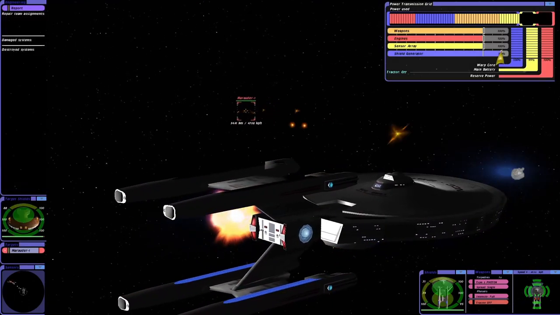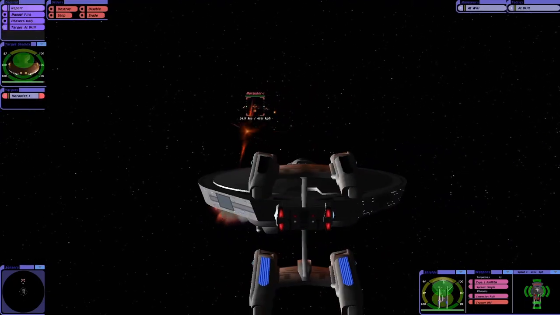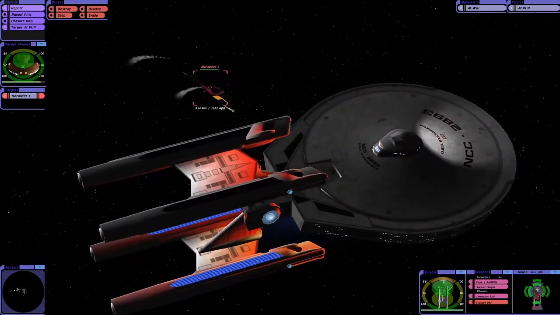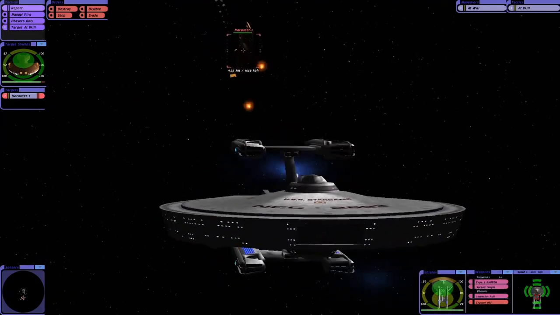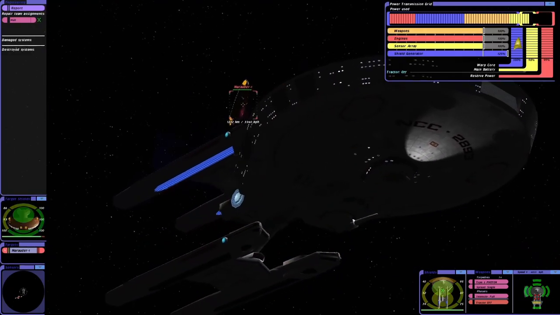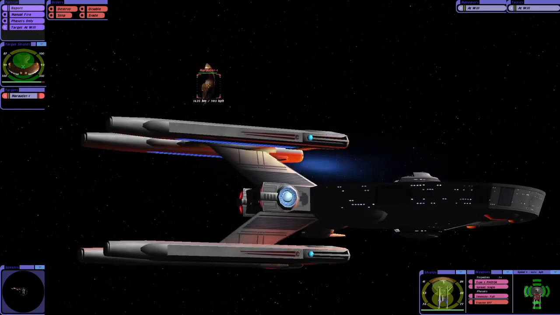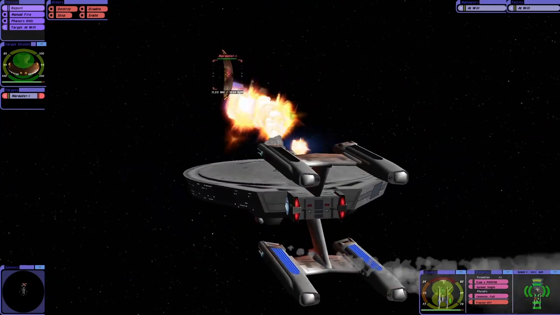Okay, we've done quite a decent blow to the Ferengi there, actually. They've taken some hull damage. And some more. So it seems the torpedoes cause hull damage. That's very interesting. Of course, the Stargazer is an older design, so we may be at a disadvantage here. Looking at the shield stats, I would say we are. Although, Federation shield seems superior to the Ferengi's.